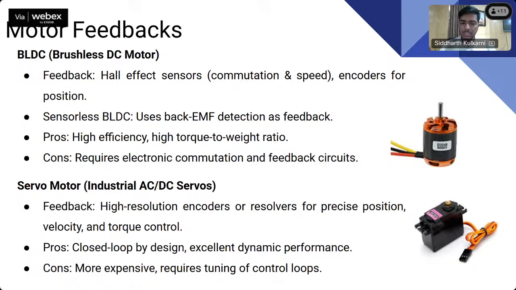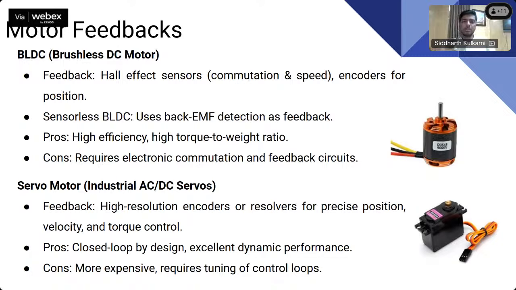A servo motor, as I understand it, is basically a DC motor with a feedback built into it. These have very high resolution and typically take an input of the angle you want the motor to rotate to. So the input that you give to this motor is basically at what degree you want the motor to stop at. If you say 90°, the motor will rotate 90° and stop.